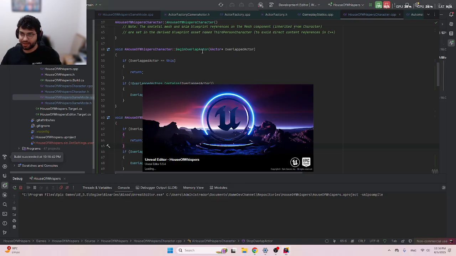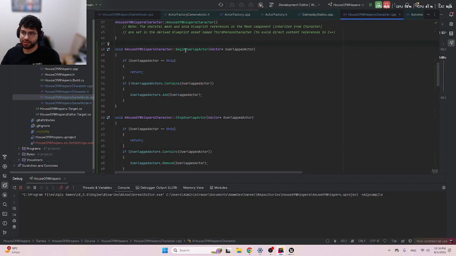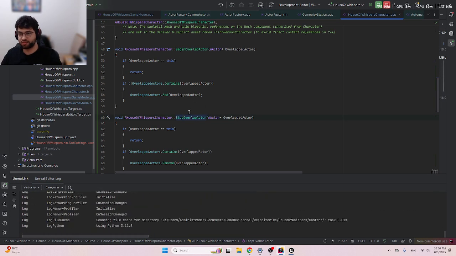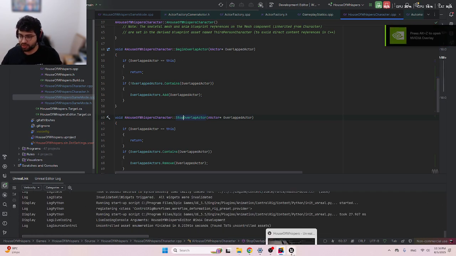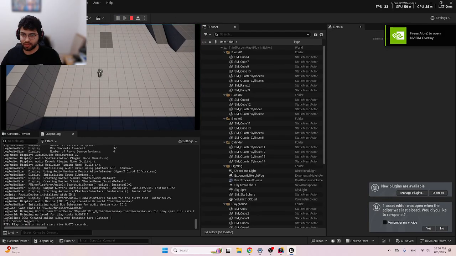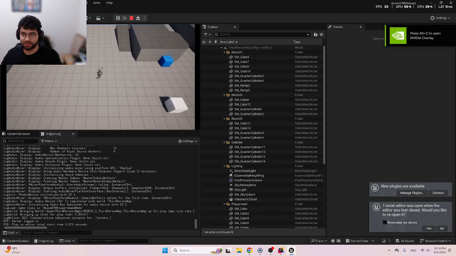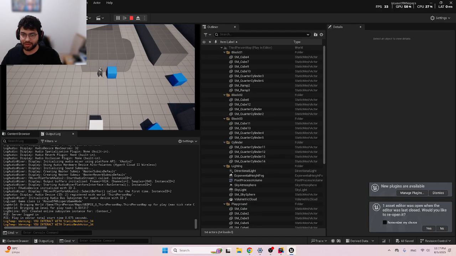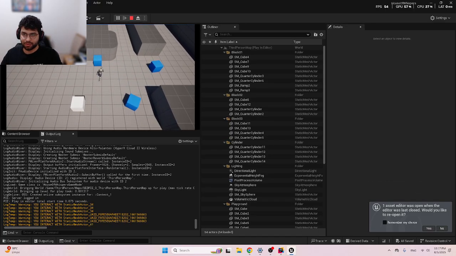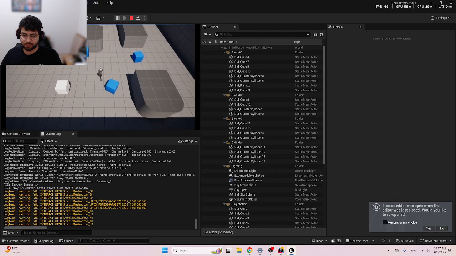I don't know if you saw, but I created these two methods here to register once I start to overlap something. Okay, now it's not triggering anything, and then it starts to trigger. Okay, looks like it's working.